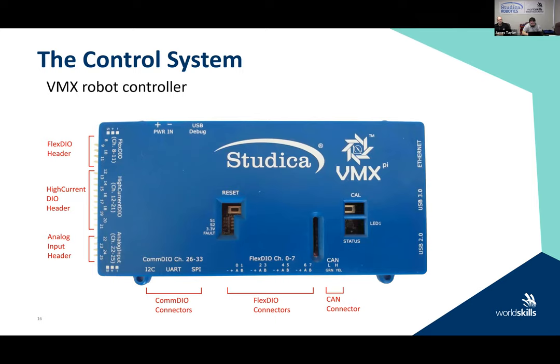I put the slide up with the connections on it because you have to remember that based upon what you're going to use and how you're going to design it, you are going to need access to these connections. So think about it when you're laying out the base robot and placing the VMX on: what connections do I want to make sure I have access to? Don't block them in, don't hide them. Make sure you can see your CAN connector, because that's how you're communicating with the Titan.